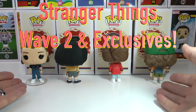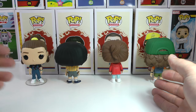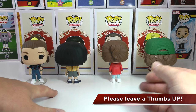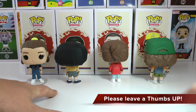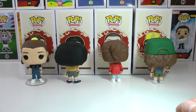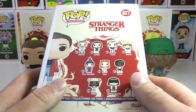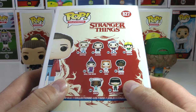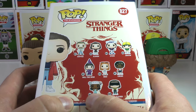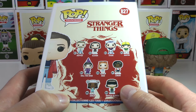What's up guys, TTC here, and today I've got four more Stranger Things Funko Pops to show you. Two of these are from the second wave of the season 3 release, and two are exclusives. We finally got Mike — I'll show you here on the back of the box. Mike was not in the original release of season 3 Stranger Things, as you can see with all of these characters, which I did a review on.